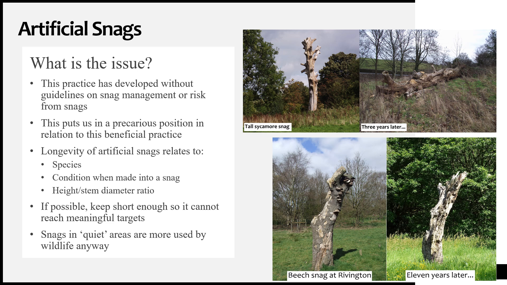My own research into the use of artificial snags by great spotted woodpeckers identified that these birds would create cavities and nest into these snags at heights of only four to six metres above the ground. But they really prefer to be away from human disturbance and dog walkers in particular. So creating artificial snags in out-of-the-way locations in public parks, away from the pathways deep in the woods, both reduces the risk from them to park users and also makes it more likely they will be used by key wildlife such as woodpeckers.